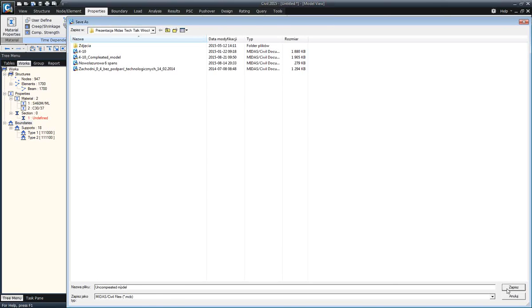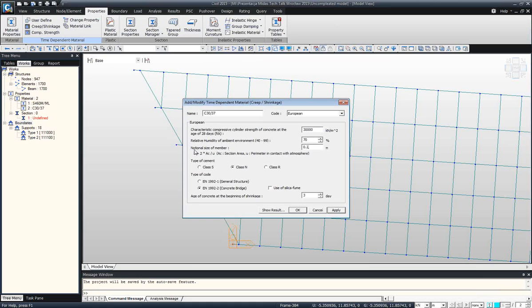Because it will repeat from time to time. So notional size of member, as I said, is the area of the cross section of the concrete part multiplied by 2 and divided by the perimeter. But the perimeter has to be in contact with the atmosphere, and so we have this value. And we also should choose cement class.